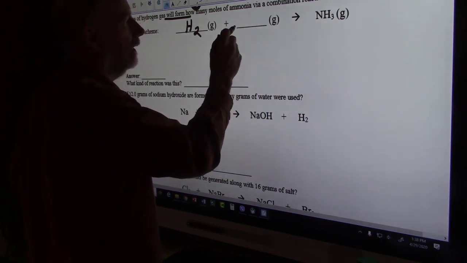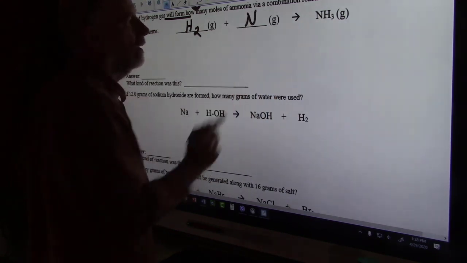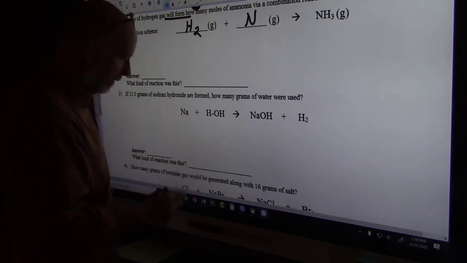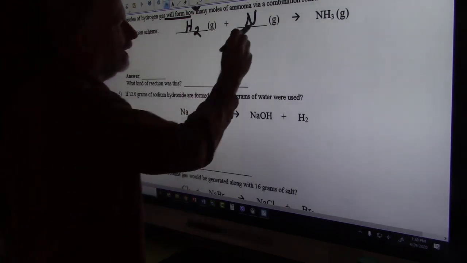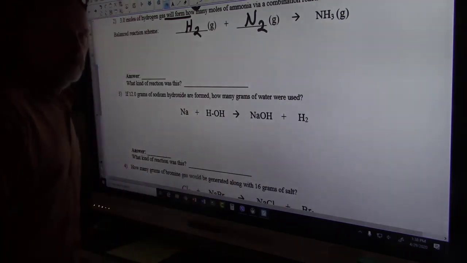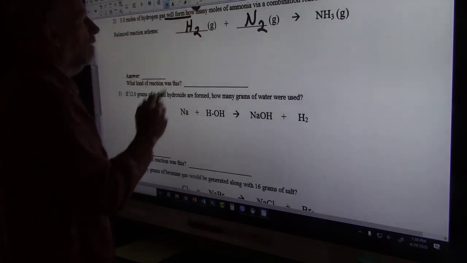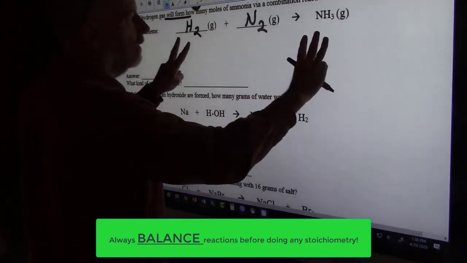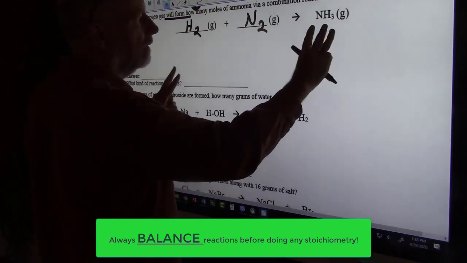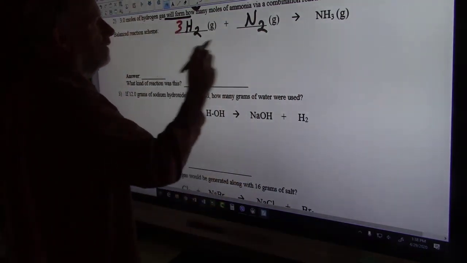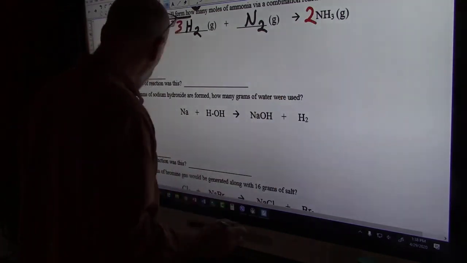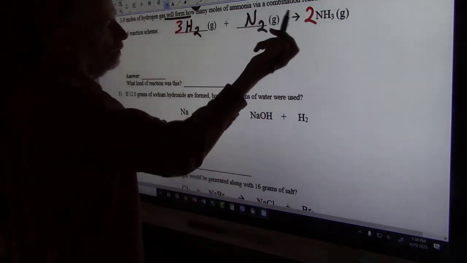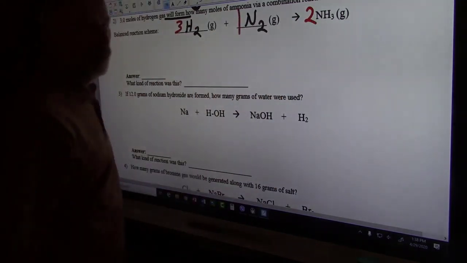And this ammonia has N's and H's. So what would be over here? It's got to be N, right? Wait, is N one of the lucky 7? Sure is. Take a look. It's N2. So that's our skeleton reaction. Let us balance it. 2 H's, 3 H's. Uh-oh. Sets of 2, sets of 3. How many sets of 2 equal how many sets of 3? 3 sets of 2 give us 2 sets of 3. It's a 3 to 1 to 2 mole-to-mole ratio. Write a 1 there, that's fine.